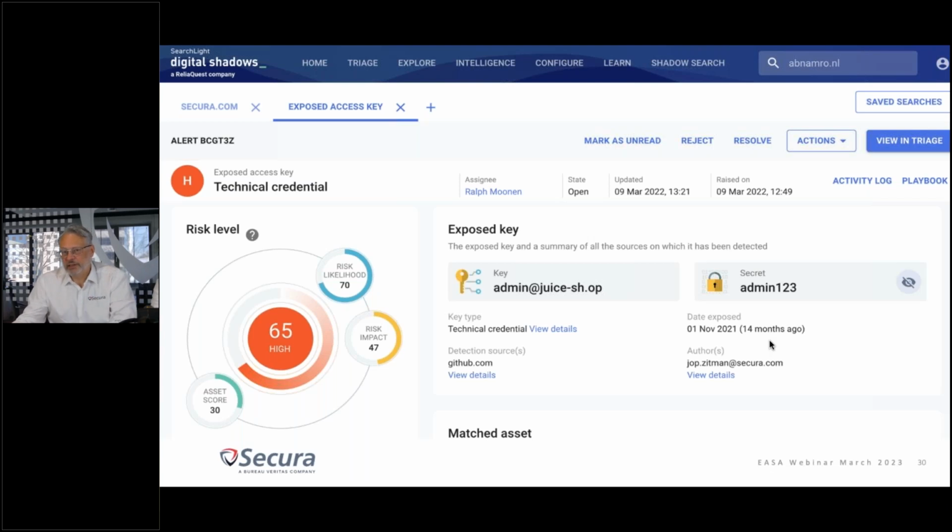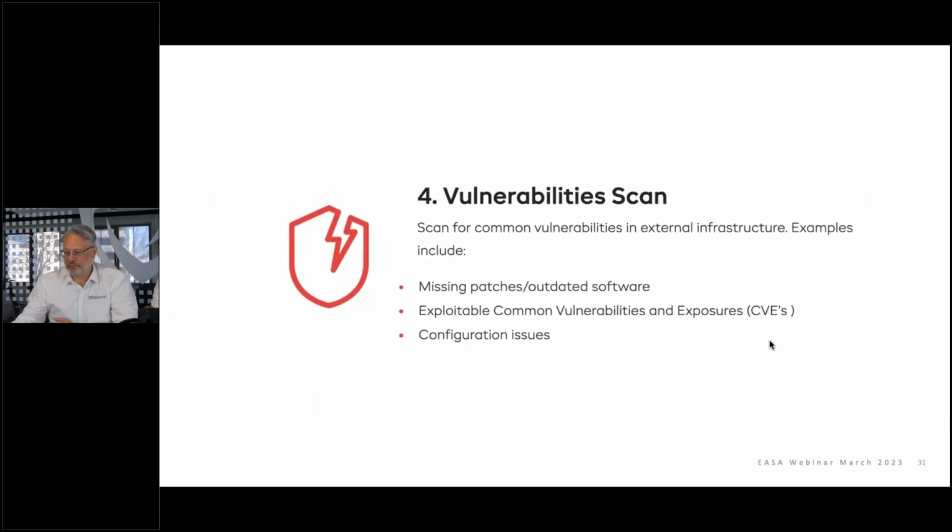There's other threat intel providers that allow you to search for hard-coded credentials in code and exposures on GitHub. Digital Shadows is, for instance, another TI provider that provides these services. And finally, as I mentioned, we have the vulnerabilities that still need to be tested for, dealing with missing patches, outdated software, basically CVEs that are known or unknown to you, or configuration issues. So you still need to look at those aspects.